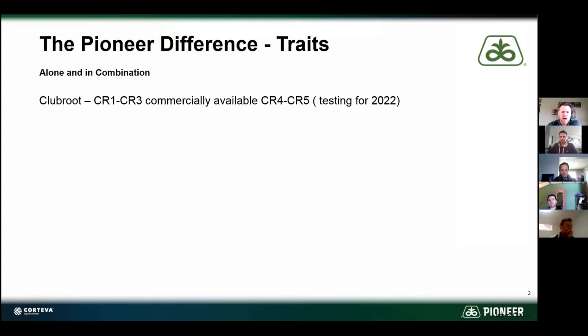So when I think about dealing with clubroot, my approach is to be proactive and use the tools that you have. Consider treating your farm and your land like you're dealing with the disease already, because you may or may not have it depending on how well you've scouted or whether or not it's showing up on your canola. But if you proactively manage the disease, it's going to be a benefit to you for the future.